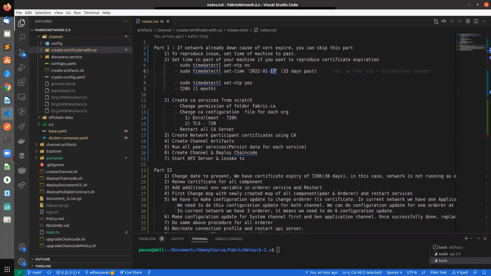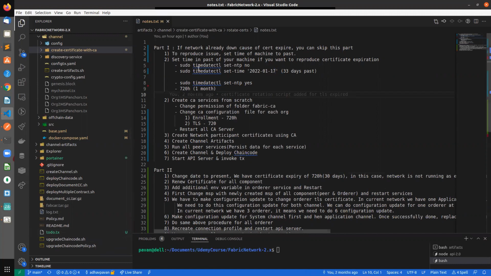It means on February 19 we will complete one month and 2 days, almost more than 32 days. While creating the certificate, we will give an expiration time of 30 days only, so that whenever we switch back to the present date, our network will have an expired certificate, and for that we require renewal. All these procedures we are going to cover in this video.